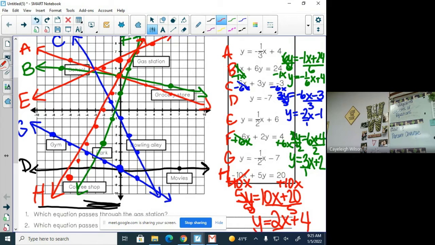Woo, that's a lot. So how many of you all just sat there and tried to figure out which point the line was? Be honest. Like you didn't draw the line? Like nobody drew the line, they just tried to figure it out first. Oh, I did that. Yeah. But look how much quicker that was. That took us like 6-7 minutes. And then now I just gotta say what letter they go with. So which equation went through the gas station?